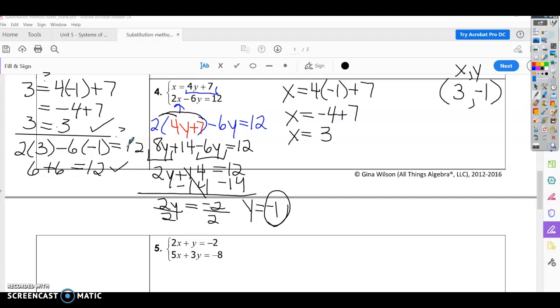All right, so I hope you see that what you're doing is solving for one variable, plugging or substituting that into the other equation, and then solving for the second variable. So you're always going to have an ordered pair here, and your ordered pair is your solution. That's the point where the two lines intersect, just like where we were graphing, and it's a point on each equation of this system.